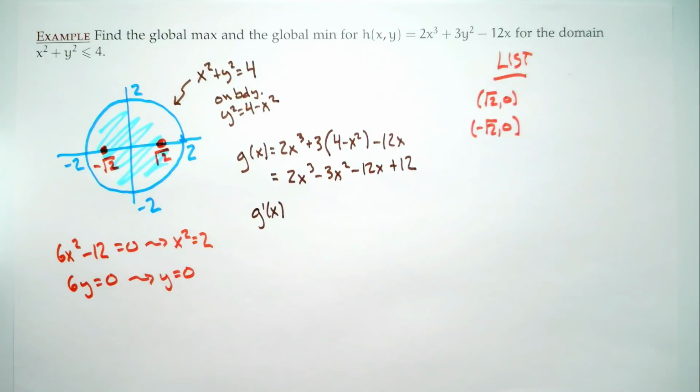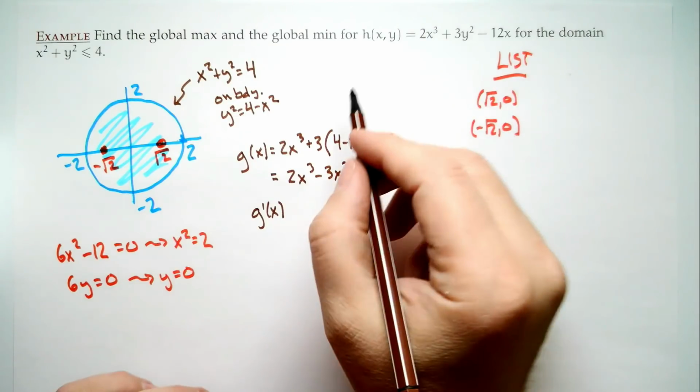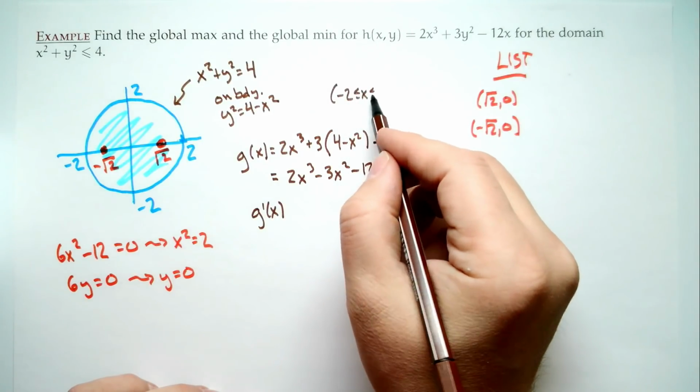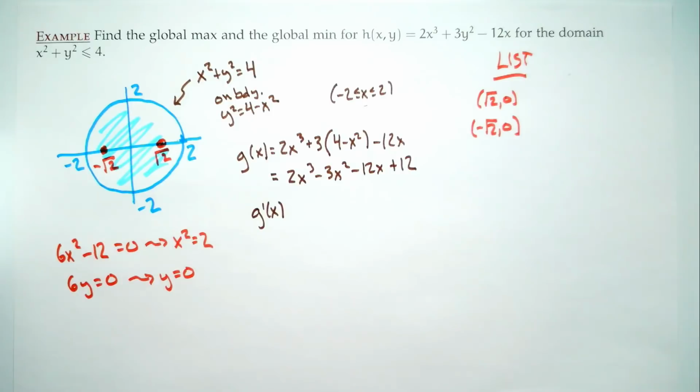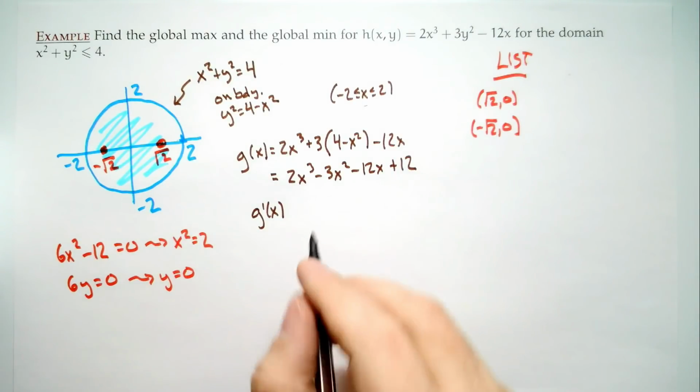Now, before we take derivatives, let's pause ever so slightly and ask, there, I have my function, 2x cubed minus 3x squared minus 12x plus 12. Is there any restriction on x? Because right now, that looks like a function which I can pick any x for. But is there any restriction placed on x? It has to correspond to the picture. Where can x go in our picture? Negative 2 to 2. So keep in mind that this is only going to work between negative 2 and 2. So negative 2 and 2 are actually, in some sense, endpoints. So we're going to keep that in the back of our head.